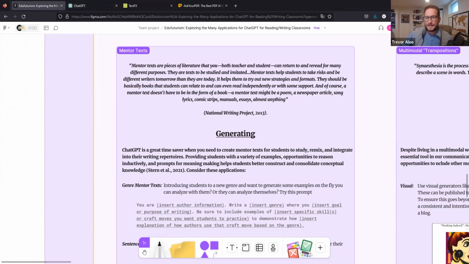So as an English teacher, as a teacher of writing and multimodal communication, the notion of mentor text is something that I feel is incredibly important. There are a lot of people doing great work around mentor text. Allison Marchetti and Rebecca Odell had a recent book, A Teacher's Guide to Mentor Text 6 to 12. Angela Stockman does a bunch of stuff with multimodal mentor texts. Essentially, mentor texts are examples of writing that you aren't just giving your students to read for meaning, but to actually study the craft and design moves.